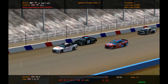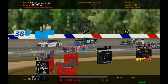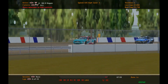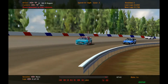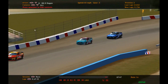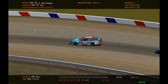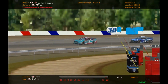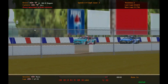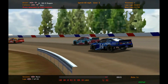You can see further back here with Tyler Hill, Bubba Wallace, Eric Almirola, Tony Stewart, Tanner Berryhill, a little closer back here, Kenny Wallace as well. Looks like David Reagan might be catching the 44 of Stremme, but with 6 laps done this time, it's getting a little too late. I don't think he's going to have a shot at the win, but as long as he can make it in, that would be pretty good. David Reagan actually finished last in the 2018 Summer Extravaganza. And by last, I mean he did not qualify. Finished 70th of 70 cars.